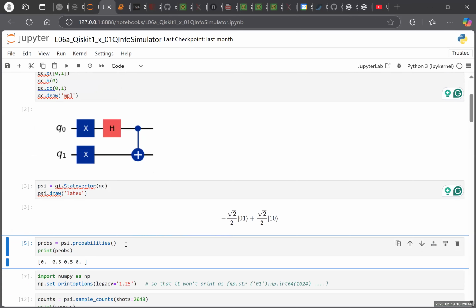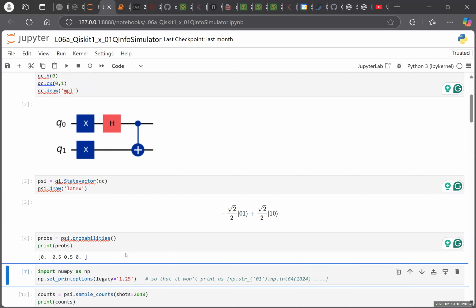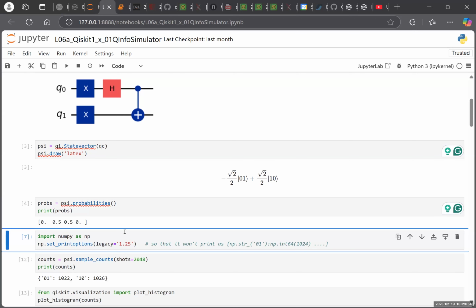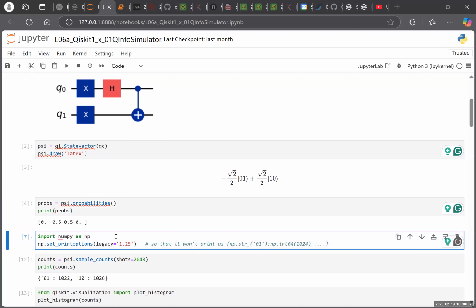Okay, and in this quantum info simulator, you could also show the probabilities if you measure, right? Of course, there's a limitation of these simulators because this classical simulator can only simulate up to a few qubits.